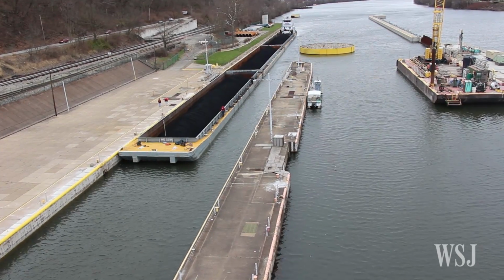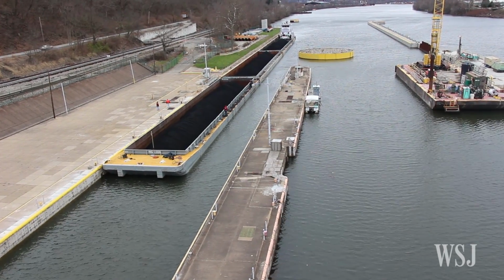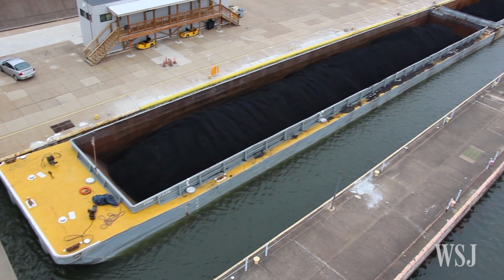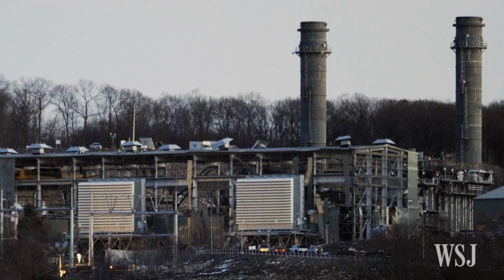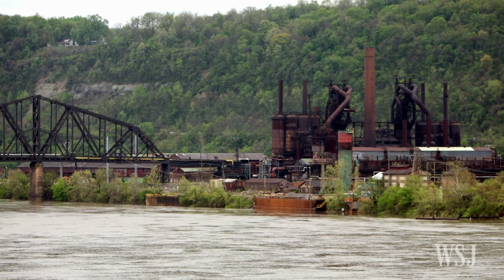This lock and dam facility, like most in the Ohio River system, is used mainly to transport coal to power plants and steel mills. But coal power is being gradually phased out in favor of cleaner and cheaper alternatives, including natural gas-fired electric plants, and the steel industry has suffered a big hit as Chinese demand for steel has fallen. Rivers in our country are used for diverse commodities, depending on geographically where you're at, what the commodities move. Typically up in here, what historically has been our major product is coal.